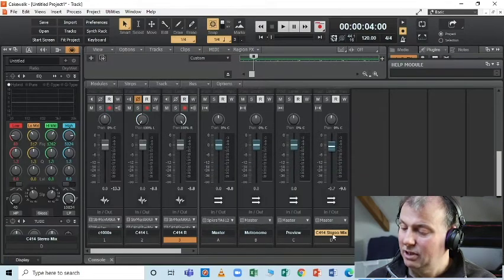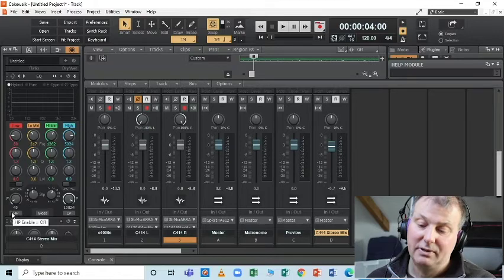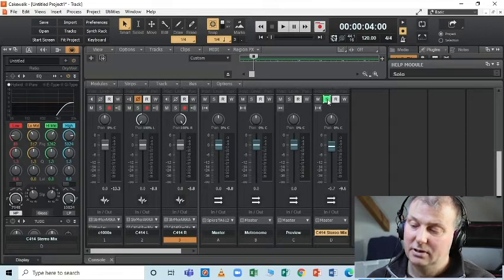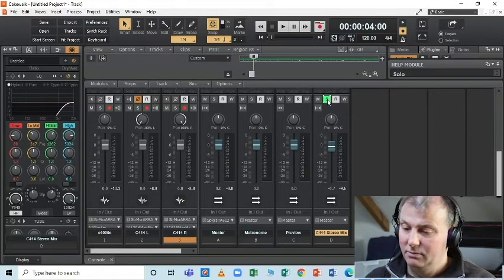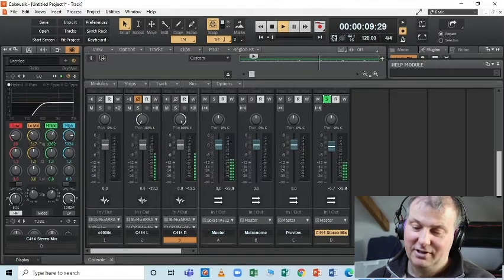So make sure we've got the right channel selected. It's got the C414 stereo mix, says so down here. And the easiest way to roll some bass off this is to use the high pass filter. It allows high frequencies to pass through. Switch it on, you see that it cuts off some bass frequencies, and as you move this control up, it cuts more and more. So if I isolate this by clicking solo there for a moment, you should hear virtually nothing. So it's a bit too much cut off, but there we go, that's nothing cut off.